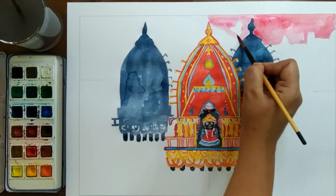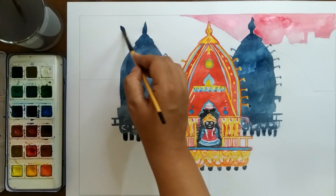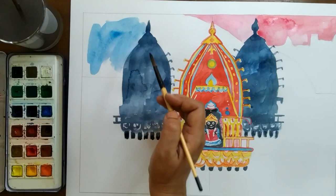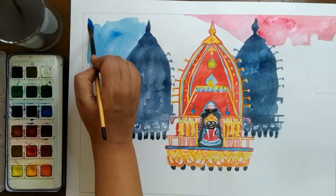Now the second layer I'm using cerulean blue, any one blue you can take, a little bit more water because this blue should be lighter than this one. For watercolors, for the light shade we have to use the water more.